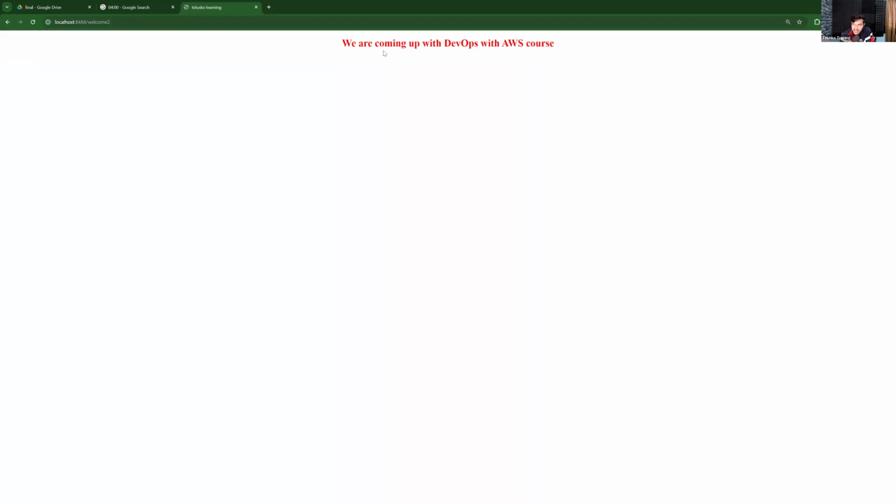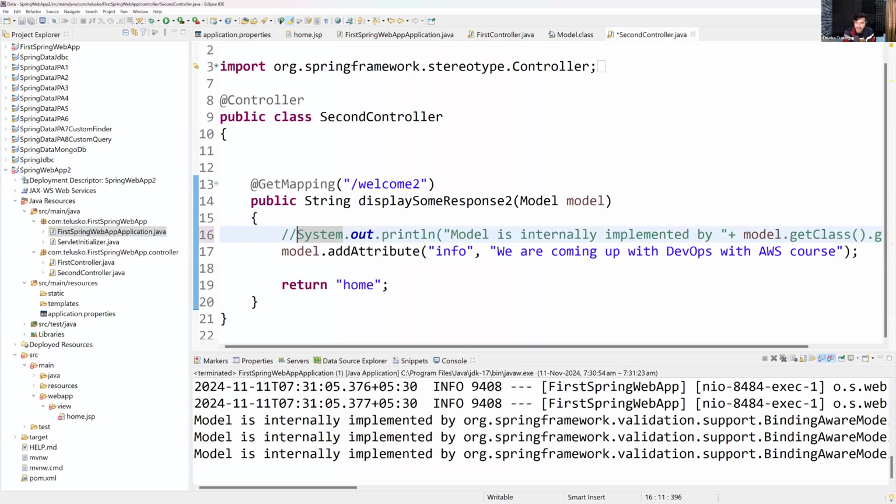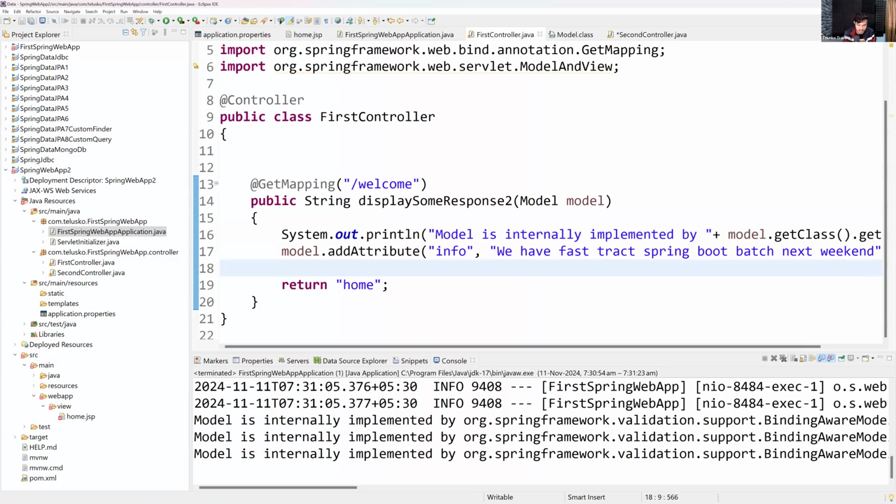We are coming up with DevOps with AWS course. All of you present in the class. So the next question is, can we create multiple controllers within one application? The answer is yes, we can create it.